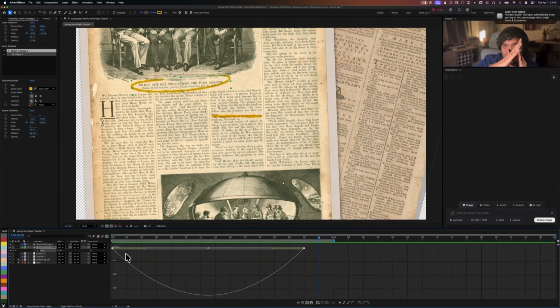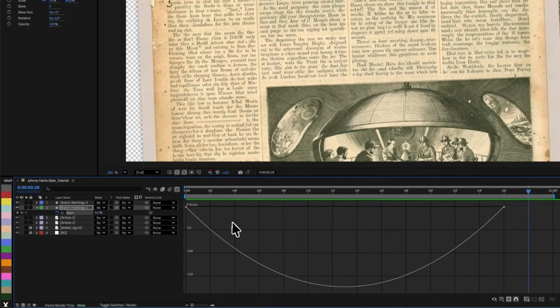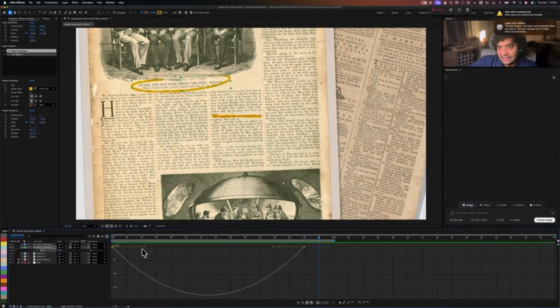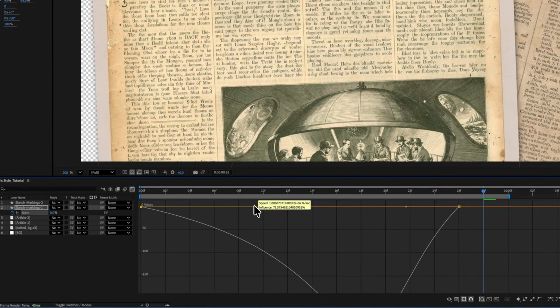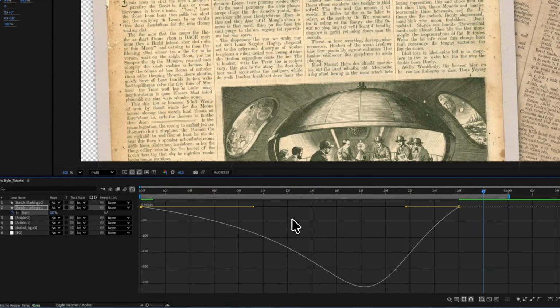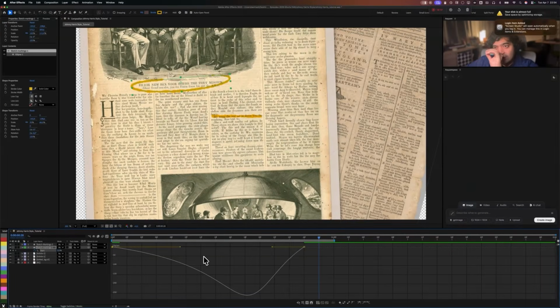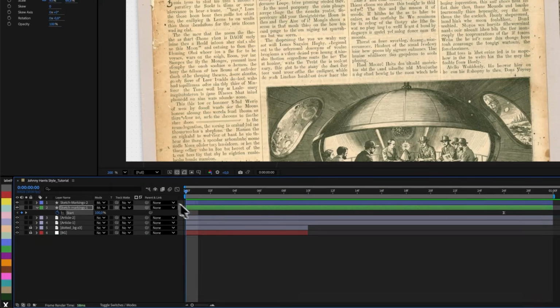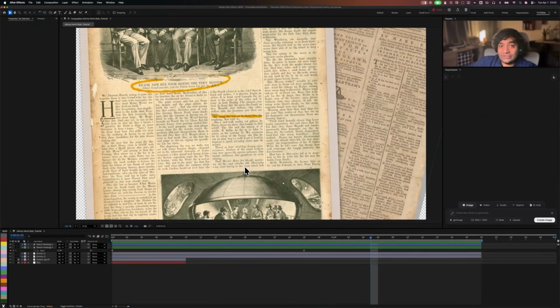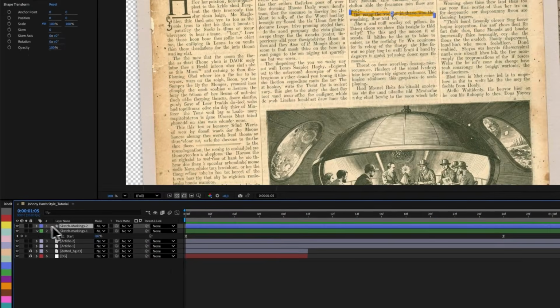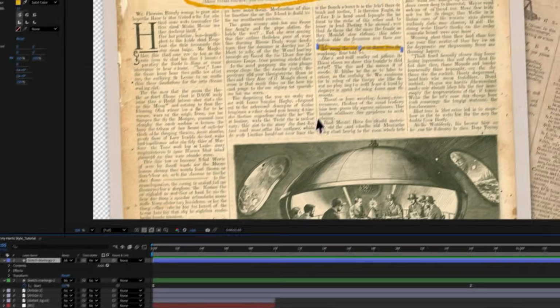As you can see, the curve just moves up like this and then goes up to a peak and then comes down, which basically means that it's going to start slow, speed up, and then slow down at the end. But what we want is, I want it to start way slow and then speed up at the end, and then very quickly on the way out, it just slightly slows down. So I think that is a bit more realistic when it comes to human sketch marks, for example. All right, so now to wrap up this sequence, I'm just going to animate the other sketch markings as well.